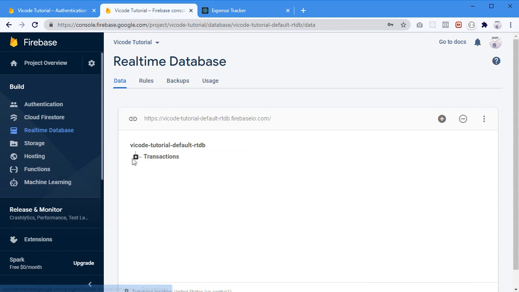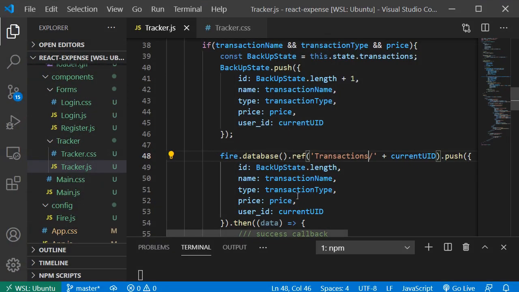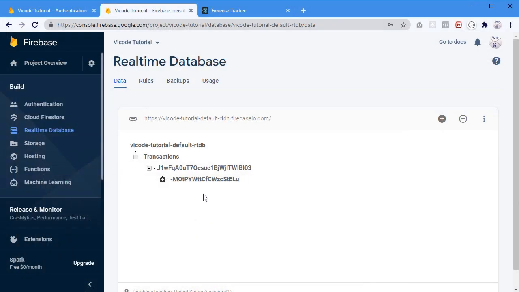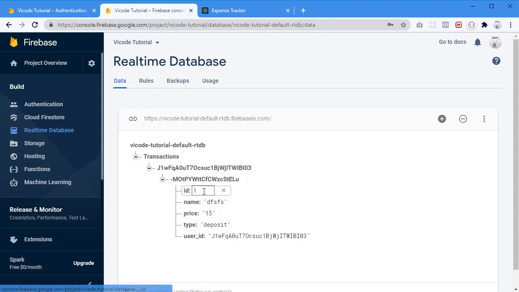We have transactions, and this is the user ID. I open this one. This is a node that's generated randomly and uniquely by the push function. We open this one, and we have ID, name, price, type, and the user ID.